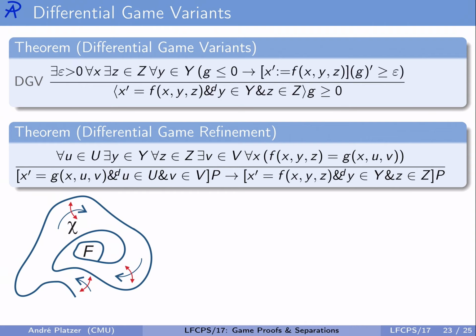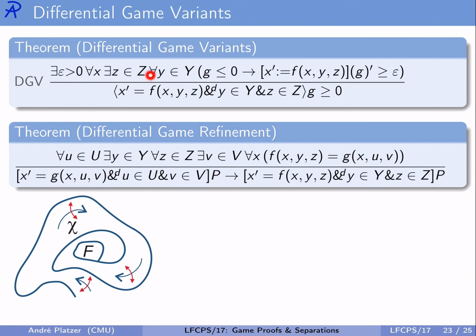How that can be proved is by showing that there is a minimal progress epsilon, which is positive, such that everywhere, no matter where we are, there is a way of controlling Angel's input z, such that no matter what the opponent y is doing, if we're not at the goal just quite yet, so if g is still less or equal 0, then we're inductive. That means ultimately the Lie derivative, but that means the differential of g with the right-hand side of the differential game put in for the variable x prime representing the left-hand side, is at least epsilon.